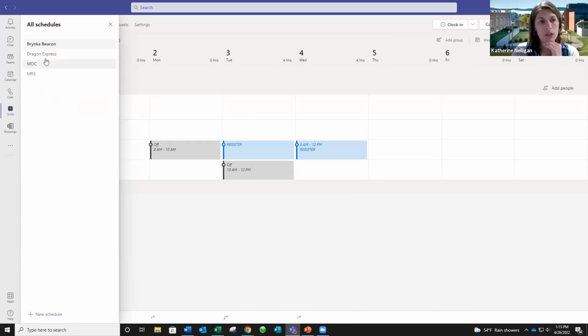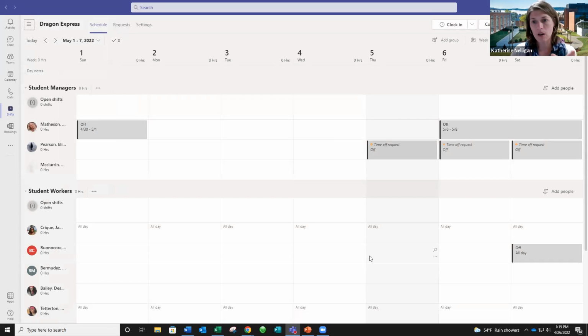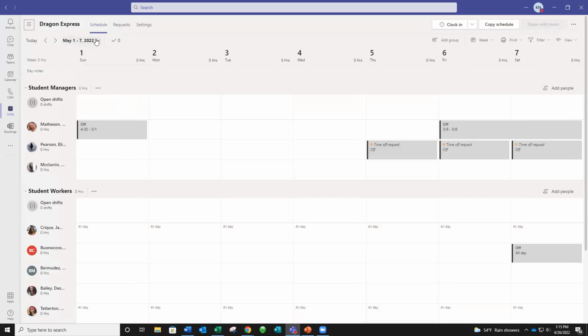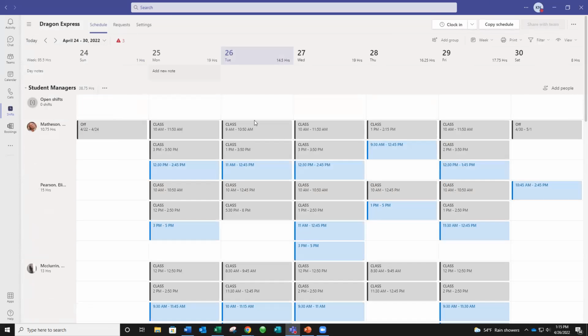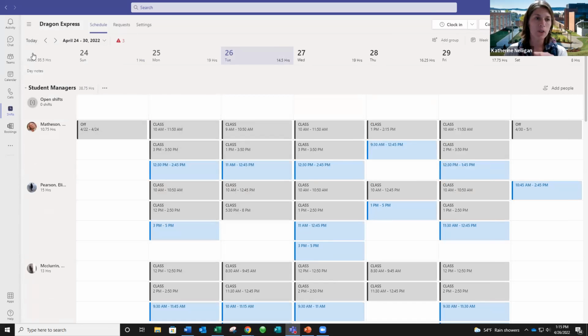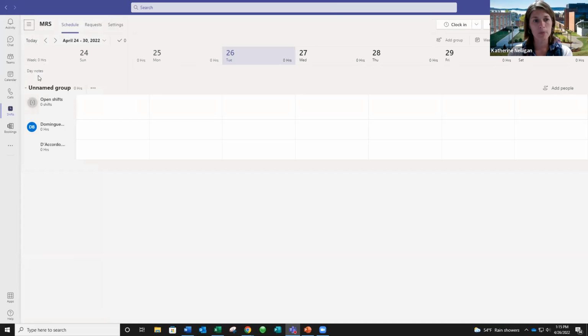You can see the different schedules over here. I'm going to show you the Dragon Express one right now. So do you have separate teams? You have 15 people. So are there separate teams within those 15 people? Well, I'll tell you, we have two different locations. So I have the Dragon Express location that I keep them all under one, but there's a way to organize it within that one. And then I also have one for my mailroom, which I kind of stopped using because I have a very consistent schedule down here. So I had two student workers down here that I'd keep separate.